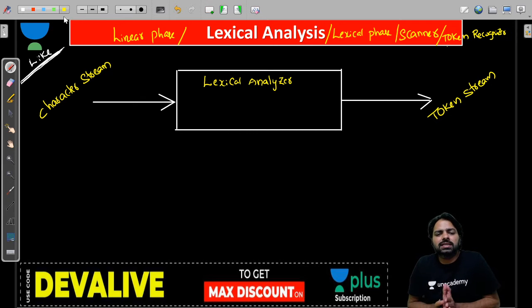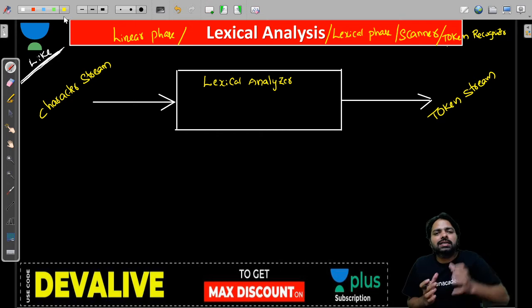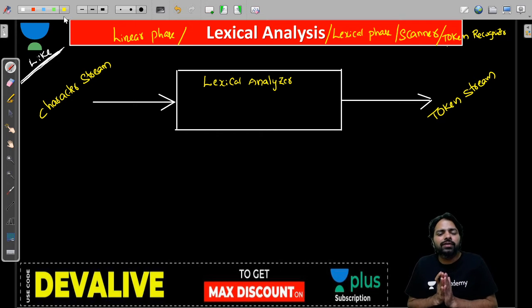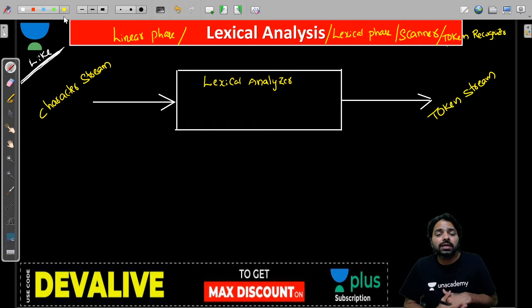Now this is the lexical analyzer. But what is its functionality? It just does token producing. It takes the character stream as input and produces a token stream. That is just the overview. When you look at it internally, the character stream is a sequence of characters, and the sequence of characters is converted to a sequence of tokens. To do that, you should identify the tokens, and to identify the tokens, it must follow certain rules inside.